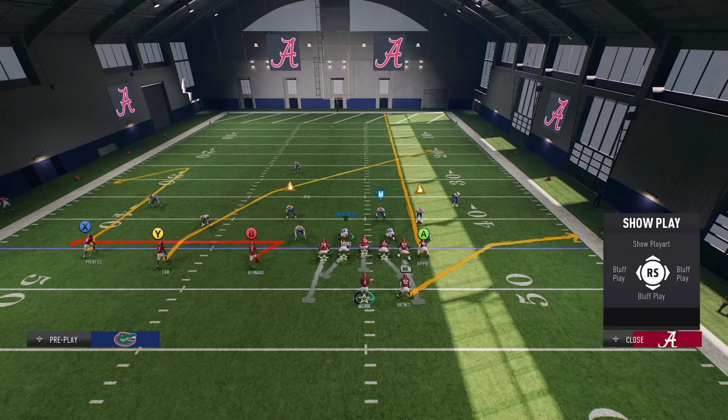So what's going to happen here is against zones, what we're going to be looking to do if they're playing standard zones is attack the flats or the crossing route as he clears out. But we're looking for the flats first. First, I'm looking either at the running back or the B receiver. Those are the two options.